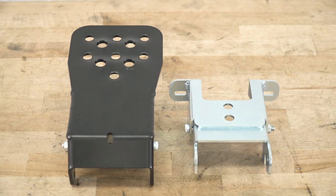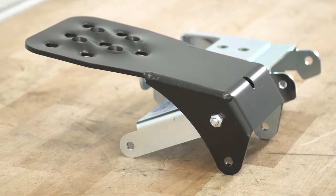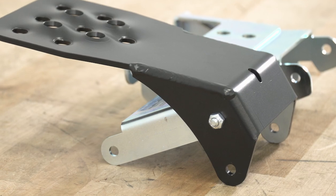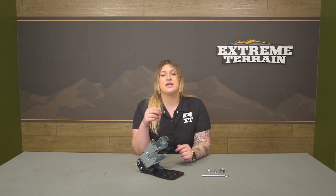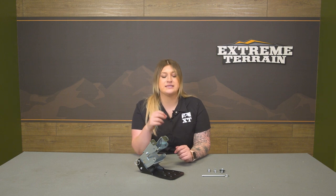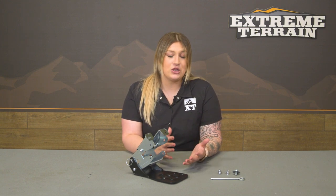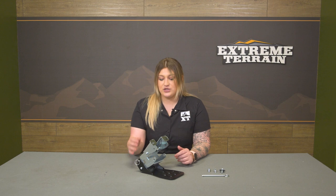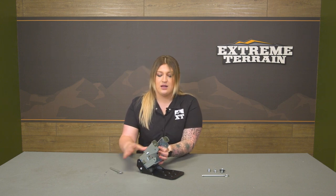Now the step is also easily removable. This does include two pins in the kit that connect the bracket as well as the step together. I do like that because if you know you're going off-roading, if you know you're gonna be using those Ruby rails and sliding around and you want to completely prevent any damage to the step, even though it does sit very low profile, you can just easily take the pins out, just like that, and take the bracket off of the step.